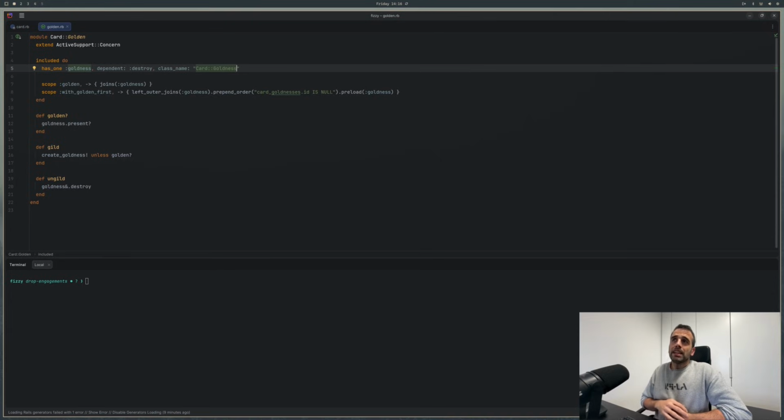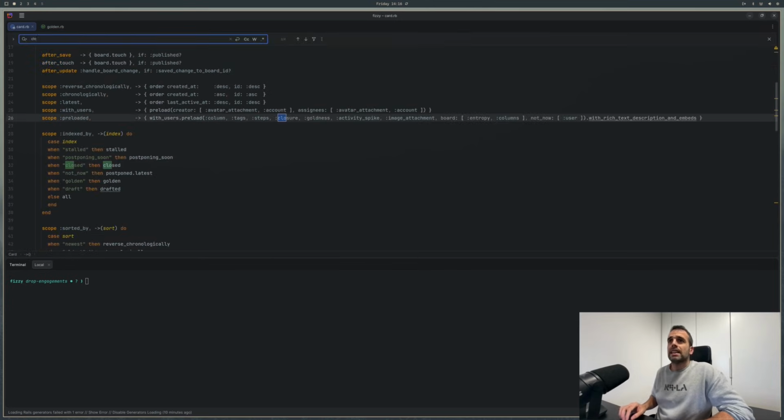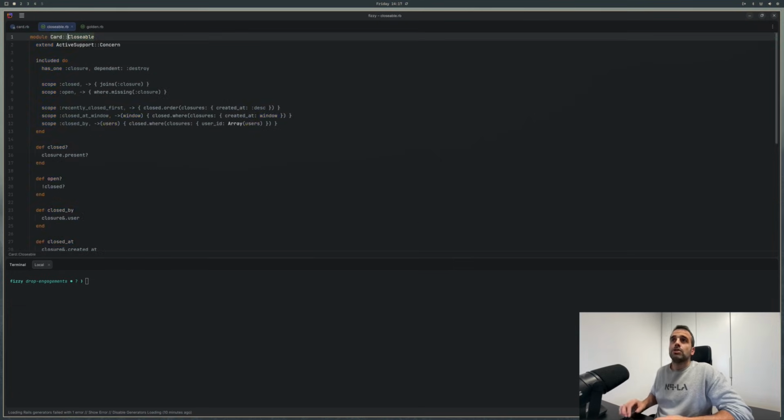There are several reasons. First of all, if we used a boolean column for this, it would be totally fine. This is not like, oh my god, it will be terrible, but I'm going to share the reasons. One thing is consistency. For example, a card can be closable, so you can close a card. For representing that a card is closable, we have this has-one closure association, which is using this additional closure record.